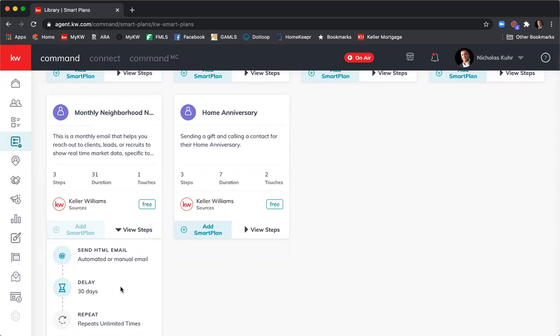This is also a great plan to add past clients to, just so they can stay in the know on what's going on in their neighborhood. Not all the time are they going to know that their neighbor put their house up for market, or that, oh, someone just sold their house for $20,000 more than any other house in the neighborhood. So it's just kind of great to keep them in the know real passively. So then that way, when they're ready to buy or sell again, or if they have any friends or family that are thinking of buying or selling, you'll automatically be that first one that comes top of mind.